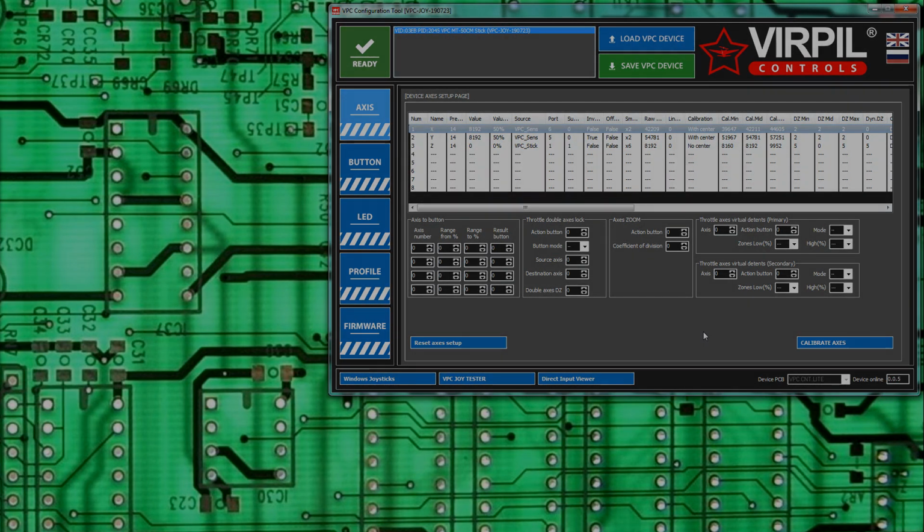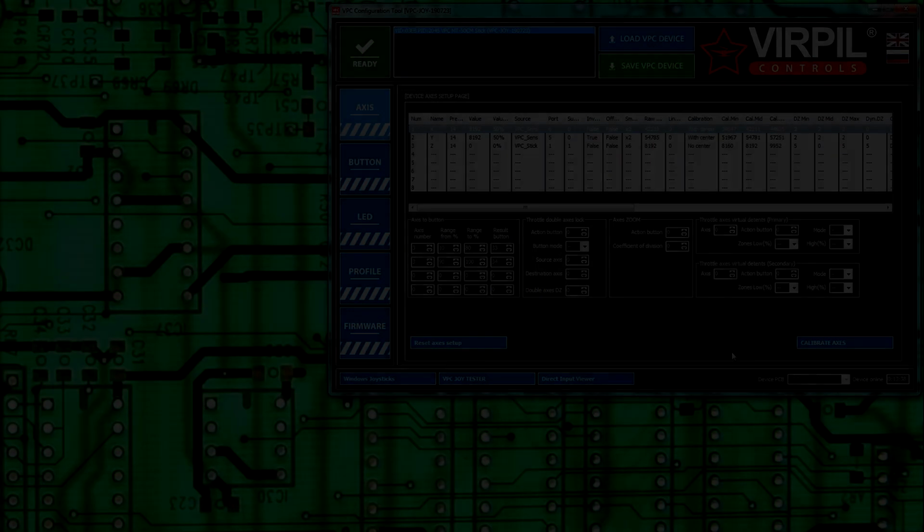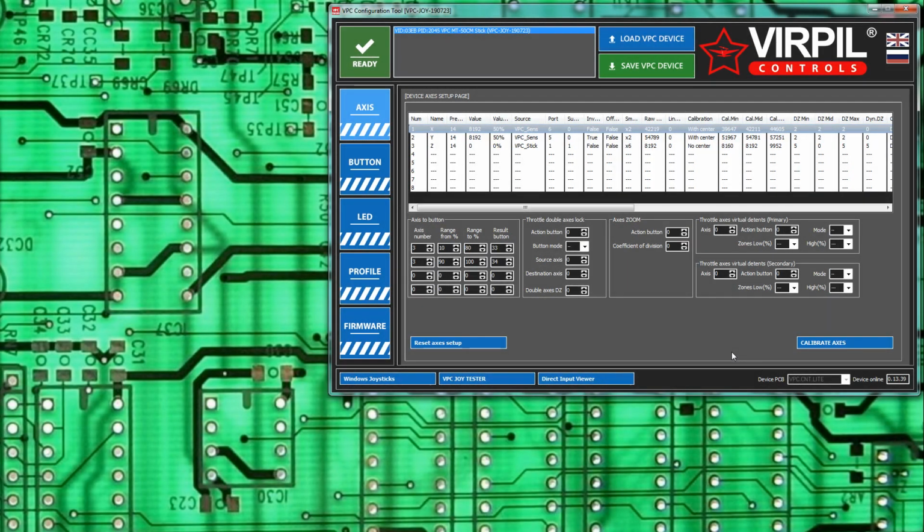And that's that done. Just going to do one more thing here. While the profile has been configured, the device has been set up, and I'm kind of happy with things, the calibration's all done, I'm just going to take a backup of the current configuration.